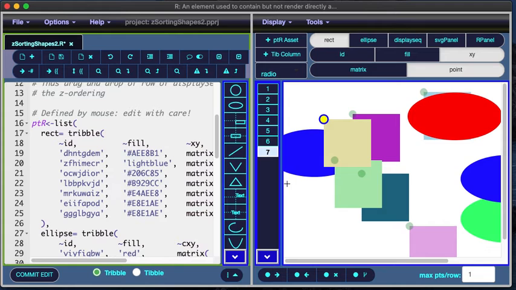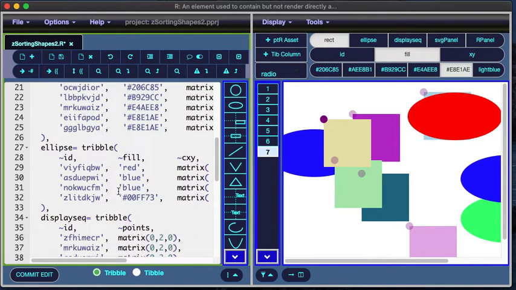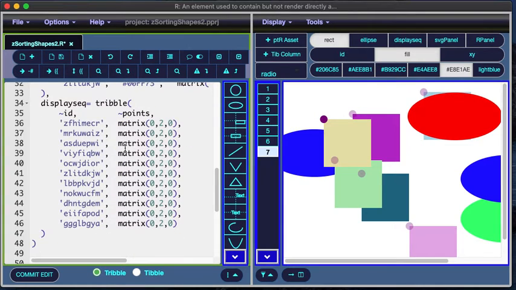What I just got, if you look at the fill, is an E8 E1AE, which is this guy. And that's the new rectangle that we got.